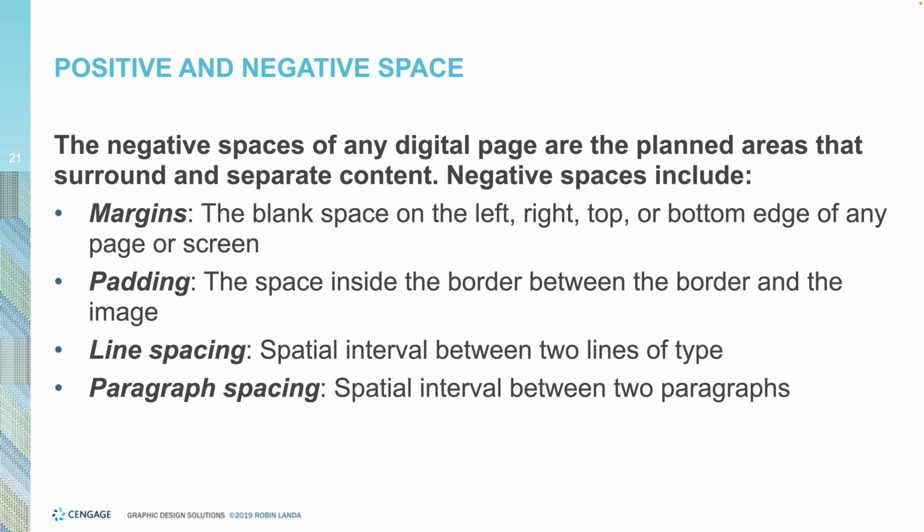We're talking about positive and negative space. As we begin to build these items, the negative space that we have on any digital space or digital page has to be thought out. So we start looking at the margins, the space going around the outside of it: left, top, right, and bottom edge. What's going to happen with that? How are designs responding to those margins?